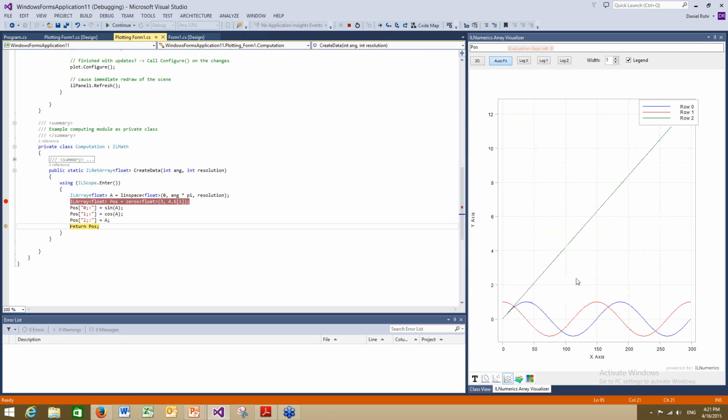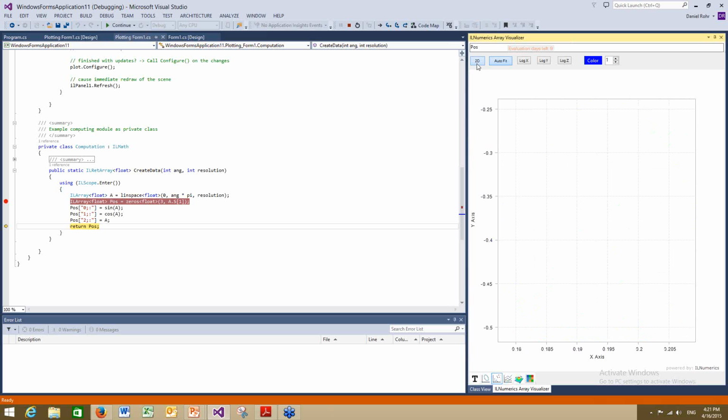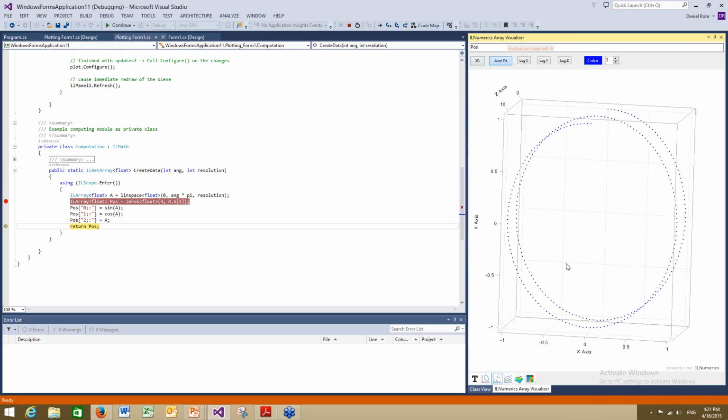So basically, the way you want to read it now, let's say here the 50th element, you will have X, here is the blue, Y is the red, and Z is the green. And all together, it will give you this helix.